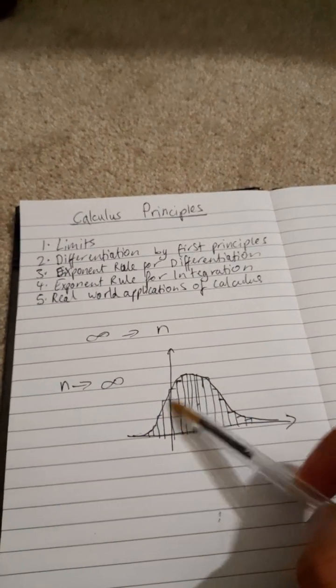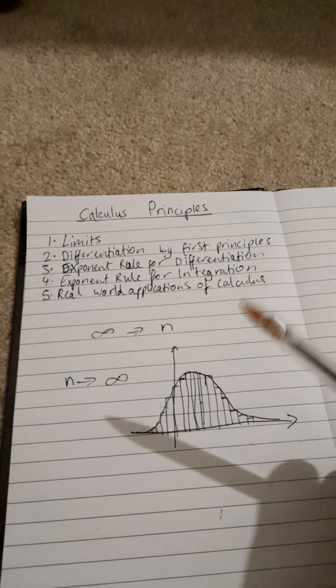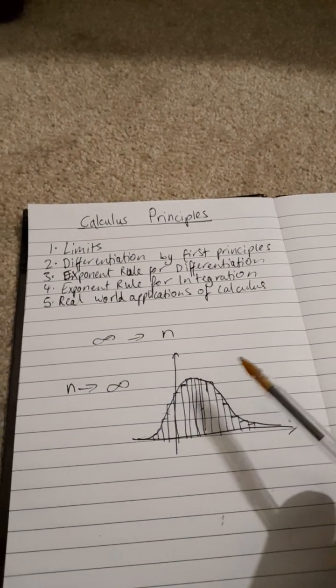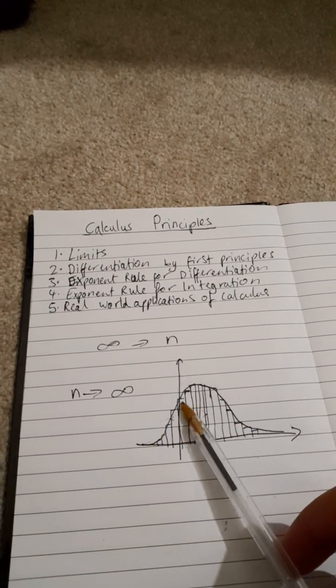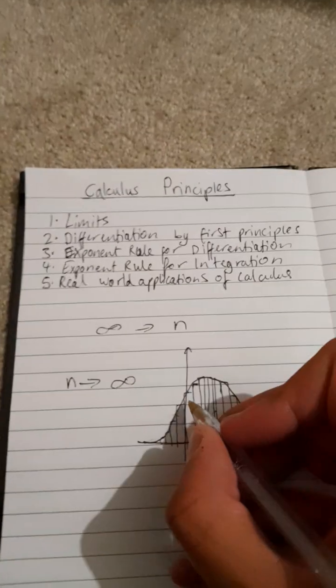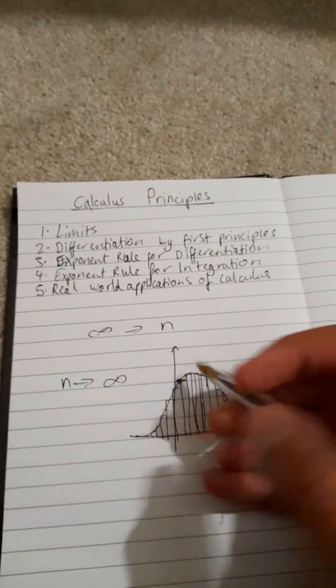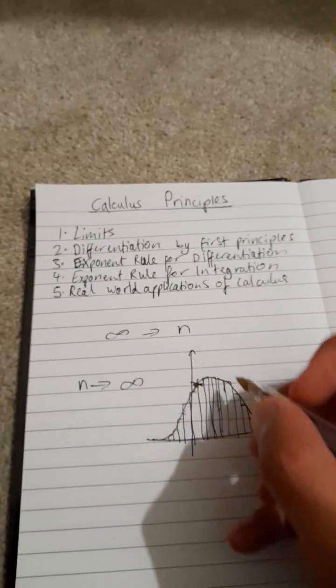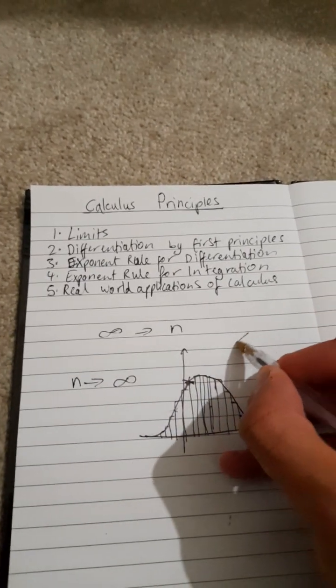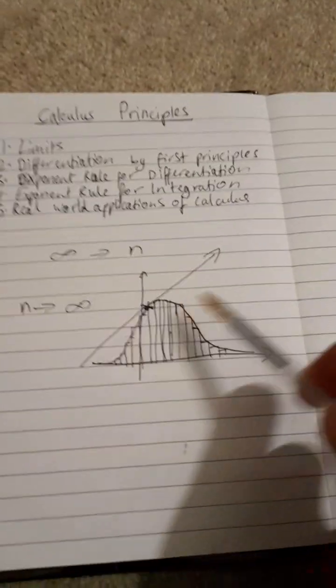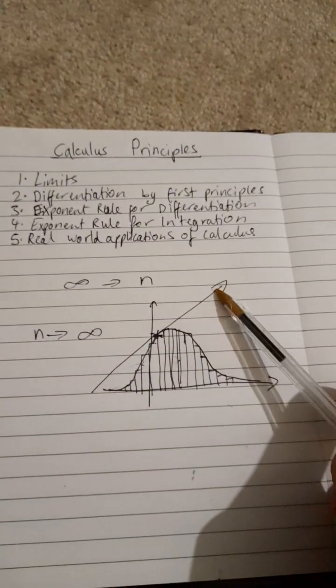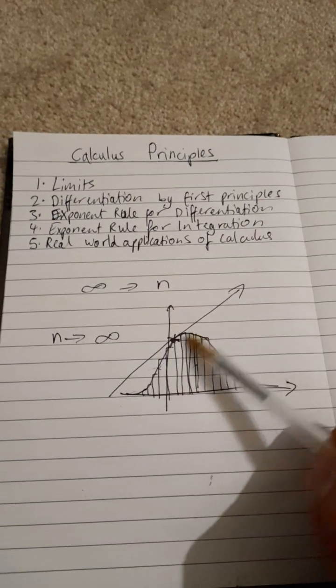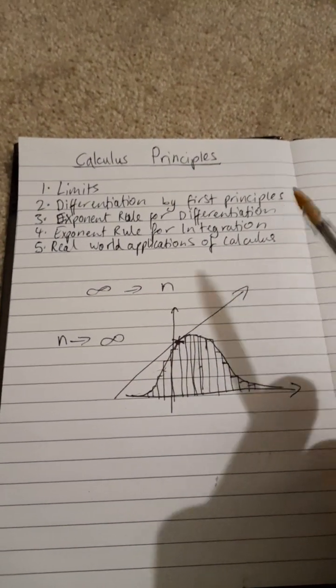Similarly, if we want to work out the gradient at any point on the graph, so let's say I want the gradient of the graph from that point, I'll mark it as x. We basically have to draw a tangent and work out the gradient of that. However, that's Key Stage 3 and 4 and boring. So Newton was like, I don't like that because it's not very accurate. If we have this line, we have no idea how accurate it is compared to the real thing, because we're just drawing a tangent.